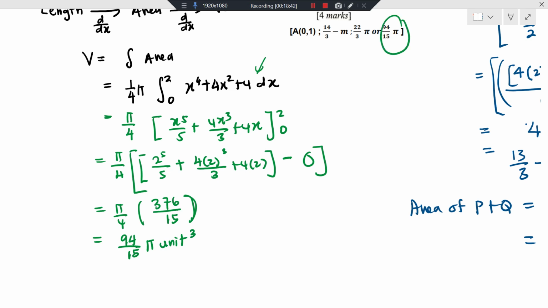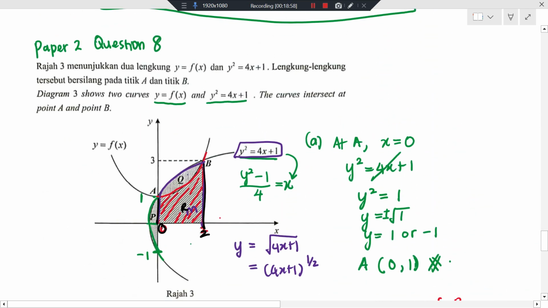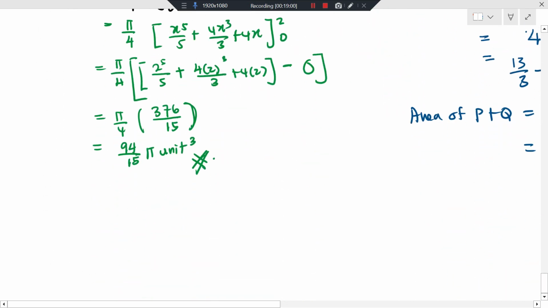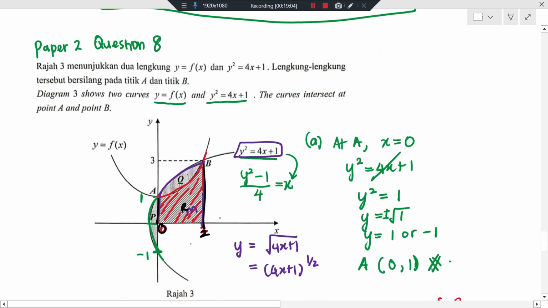So this answer is the correct one. Sometimes if you try the x-axis, y-axis, you will get this. They will accept both for this case. Okay, so that's all. It's quite a lengthy question, guys. Yes. It's an asrama penuh question. It will be challenging like this. Okay, hopefully you get insight into this question.